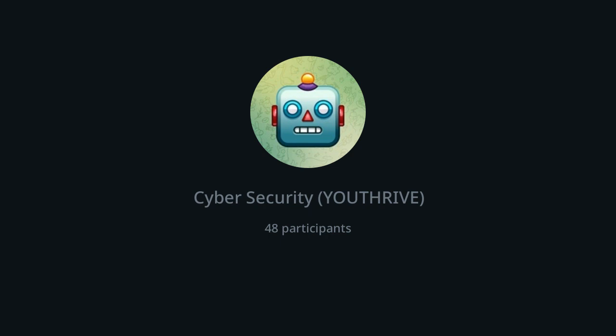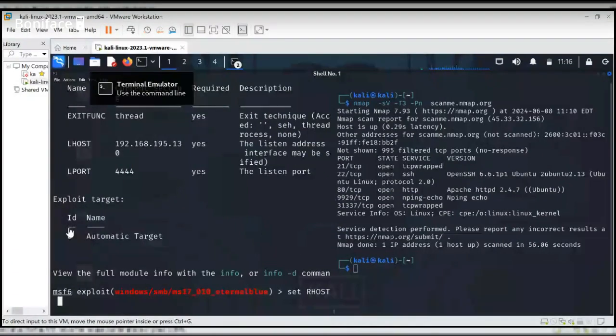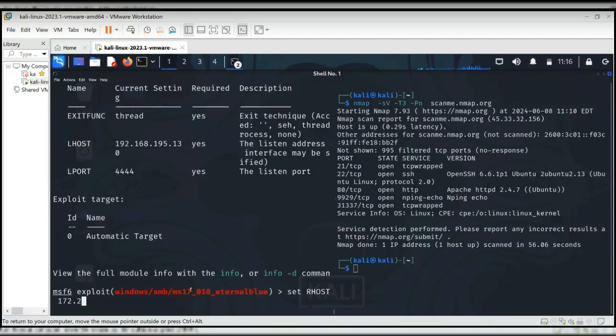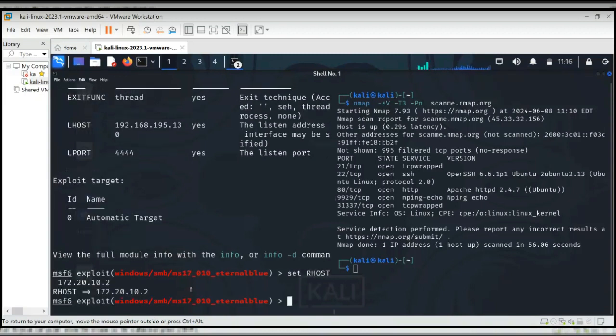So now we go back to our terminal. I'm going to run this one again. So set RHOST 172.20.10.2. I've already set it like that.